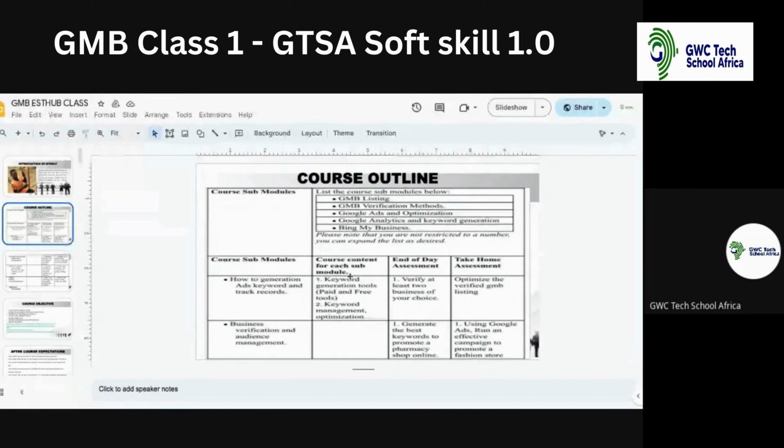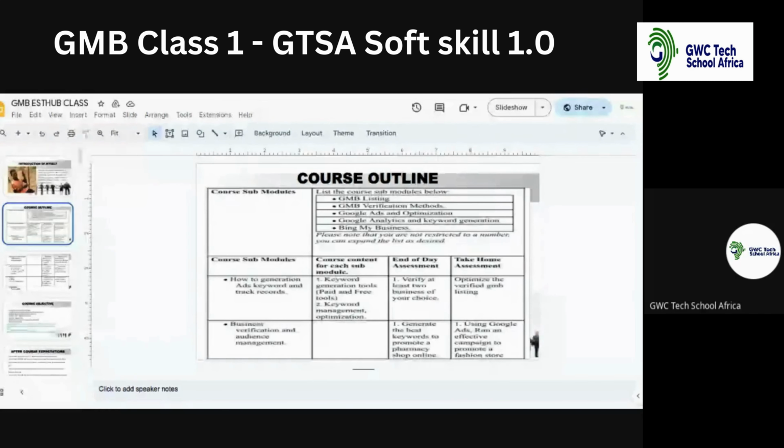So let's proceed to explaining what we are working with. Under here, we have the sub modules where we'll have the course content for each day, and we're also going to be having assignments and take home assessment as well. We'll be having a practice assessment and also a take home assessment.